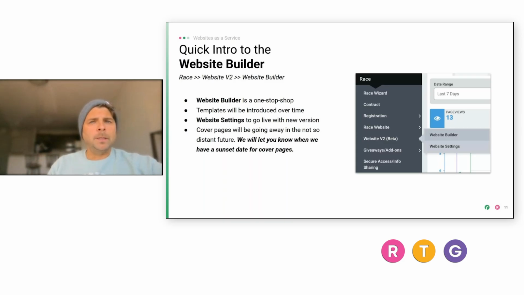So you can be prepping this in advance of the next cycle of registration. Maybe you have some off-season time in August, or in the winter, depending on where you are, that allows you to start building some of these. And maybe registration doesn't launch until February. You can build it and then just click the button when you're ready to go switch over to Websites V2. But again, just a reminder that cover pages will be going away in the not so distant future, and that we will let you know when that is going to happen.